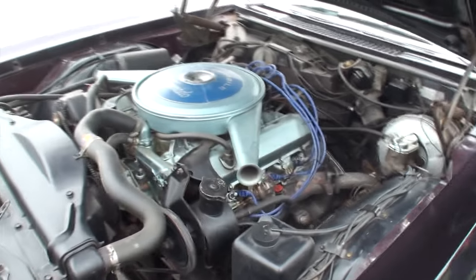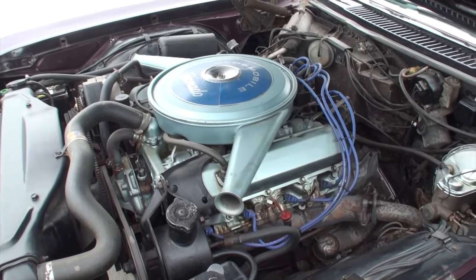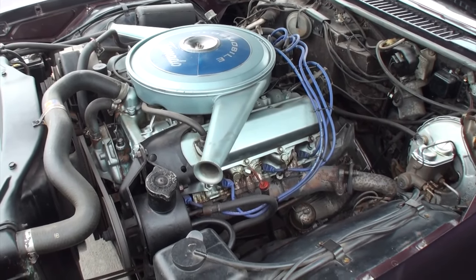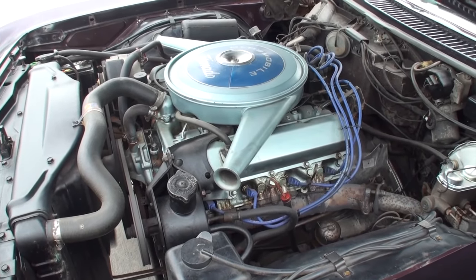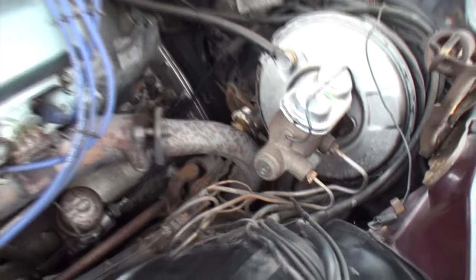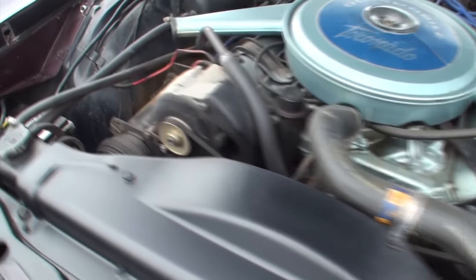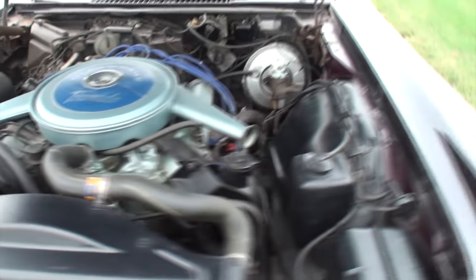Okay, that reminds me. We'll start it up. I'll stand in the back. We'll listen to it idle. And then we'll actually open up the headlights and watch some of that vacuum work accordingly. Notice the exhaust goes up and over there. I was noticing the exhaust goes up and over. Very smooth, right? Yeah. Let me listen to it idle for a second.